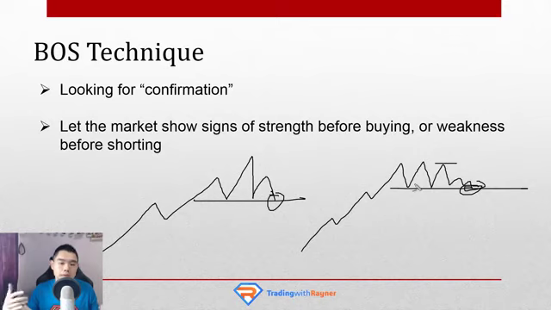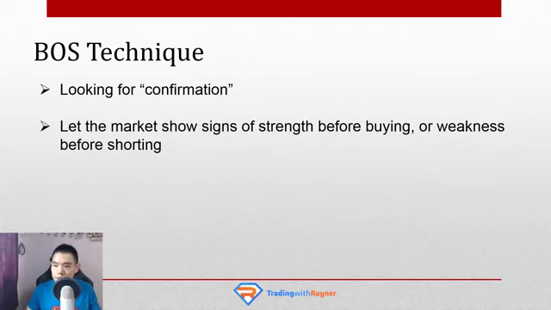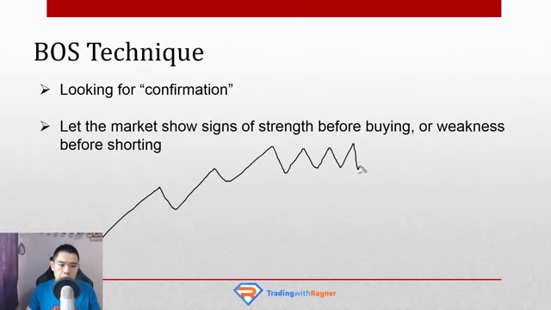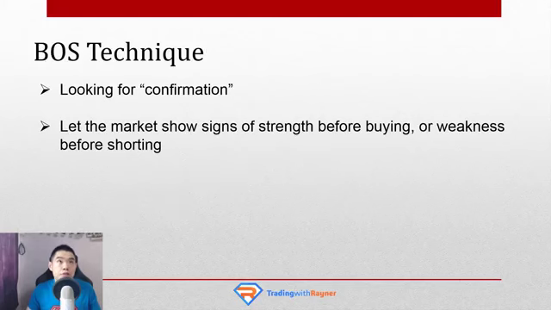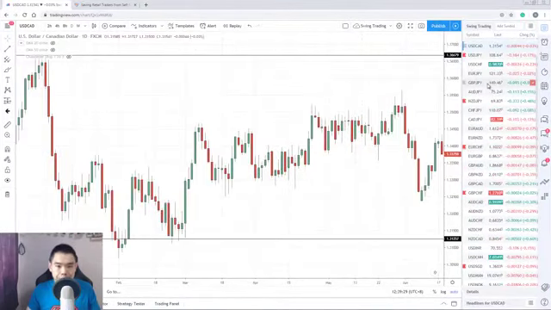Or maybe it comes up from a double or triple top, then it forms a build up at the lows. In this case, it will be something like this: at the highs, they form a build up at these lows before it breaks down. This again is what I call a break of structure. So there are a few variations to it, but if you understand price action, you will know all the different nuances that could come along with it. So let me share with you a few examples of this break of structure technique.